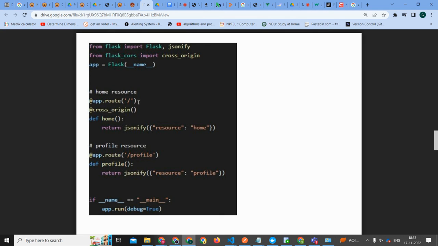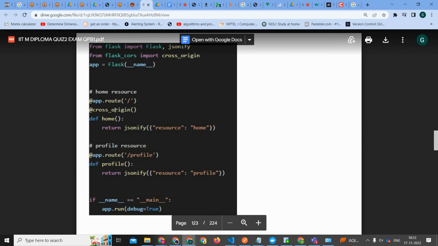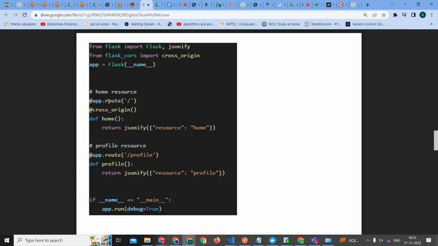She was asking whether we can put it above the slash so that it applies to everything, globally. Can we make it global?